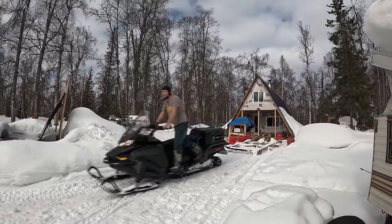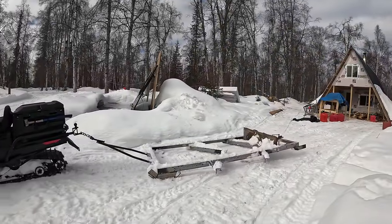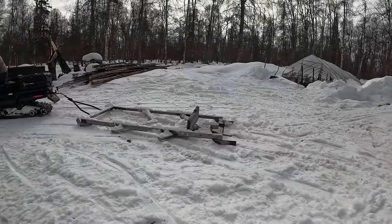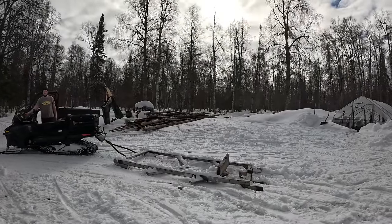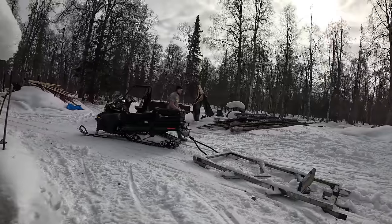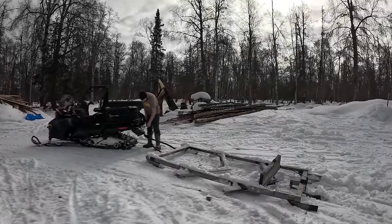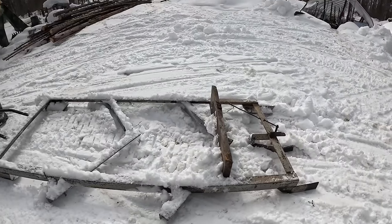Right in the middle. Too warm and wet for that mess. I was gonna say, it looks so different when you're driving that with that lifted all the way up in the back. Yeah, because it doesn't take nearly as much. It doesn't do anything. Well, at least in this packed area, it doesn't. Yeah. But it's not covered with snow, so you can kind of see how it's shaped.